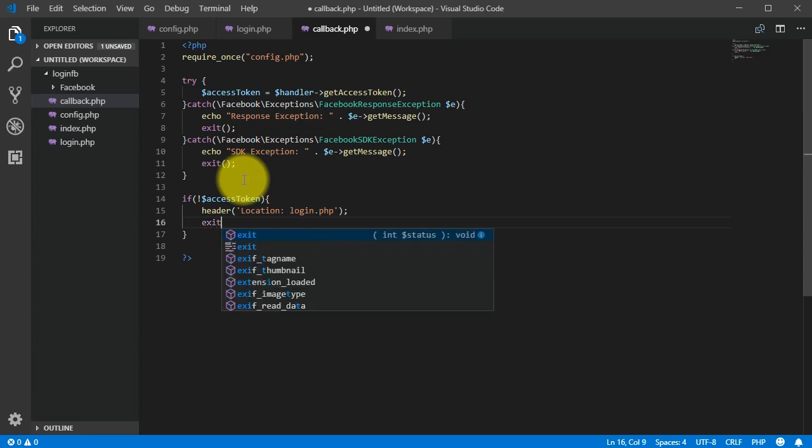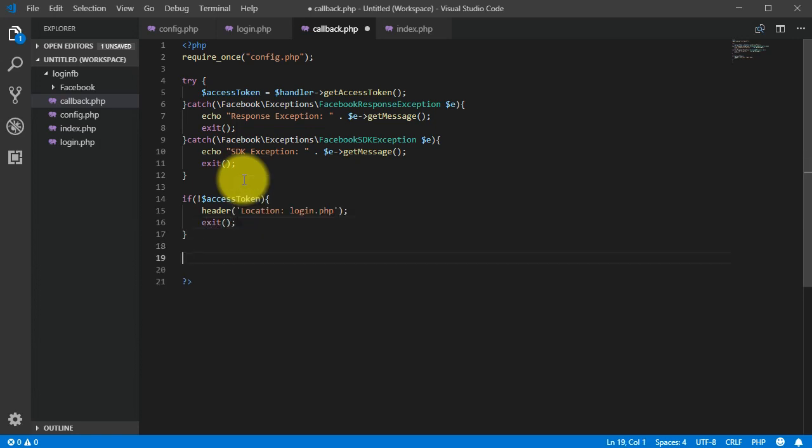And then just exit the execution. And then below here, if this if doesn't get fired, then it's gonna go ahead and execute the rest of the code.